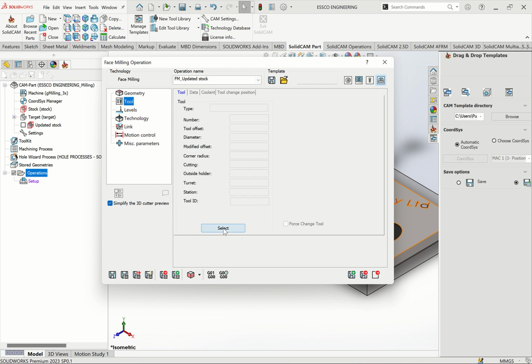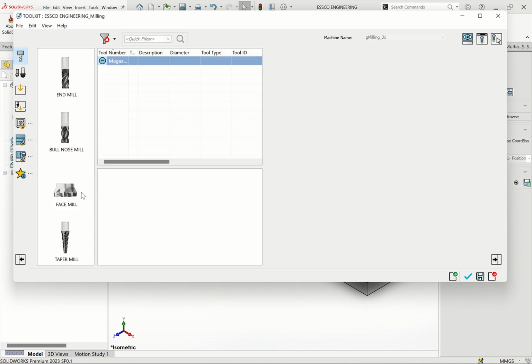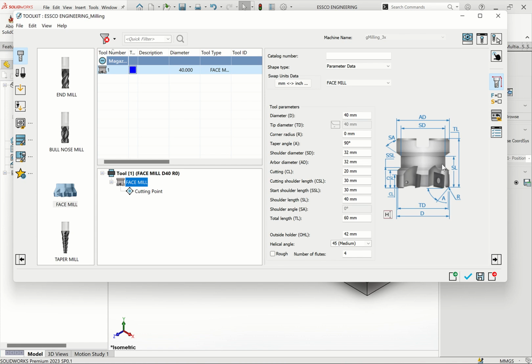Geometry means where you are going to cut. Then tools, so let's click here, go to tools and select your tool. Because you're doing a facing operation, you must understand that every operation must go with the right tool. So double click on this face mill, then you can orient it with the right parameters if you wish. So all these are the parameters. In case you have a larger one, mine has 4, then how many inserts are you going to use, or fluids? Then for the insert, you must know the shape of the insert you're using. If you're using APMT or whatever insert, you must put the right insert for this. Also, the helical angle matters, because the tools may be different depending on the helical angle you are using.